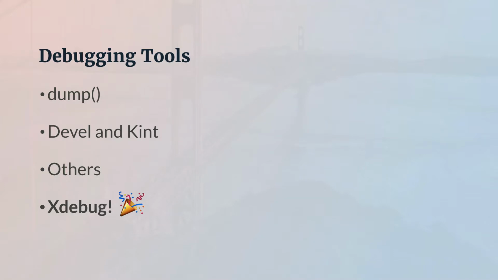This is my favorite, xdebug, right in PHPStorm. It's brilliant. And it integrates really, really nicely with PHPStorm. So when I'm working on backend tasks, this tool is invaluable. I can see the call stack, which means I can see the files that were executed before I stopped my program. I can set variables to be watched and step through the code to see if and when my variable value changes. I can get variable paths and values.